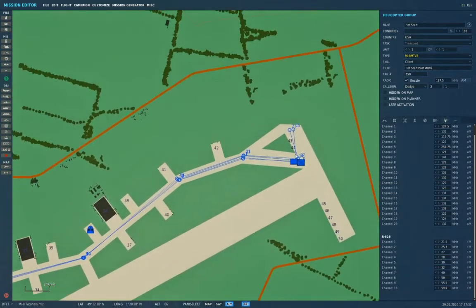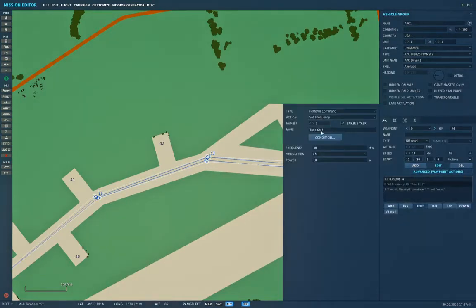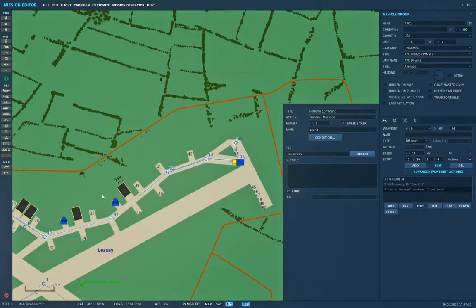And if you come over here, I've set this APC on the ground, and it has a couple of advanced actions to tune to channel 7, 40 FM, and then it's going to play a sound file. So we can just tune in and listen to that. So that's pretty much it for mission setup.